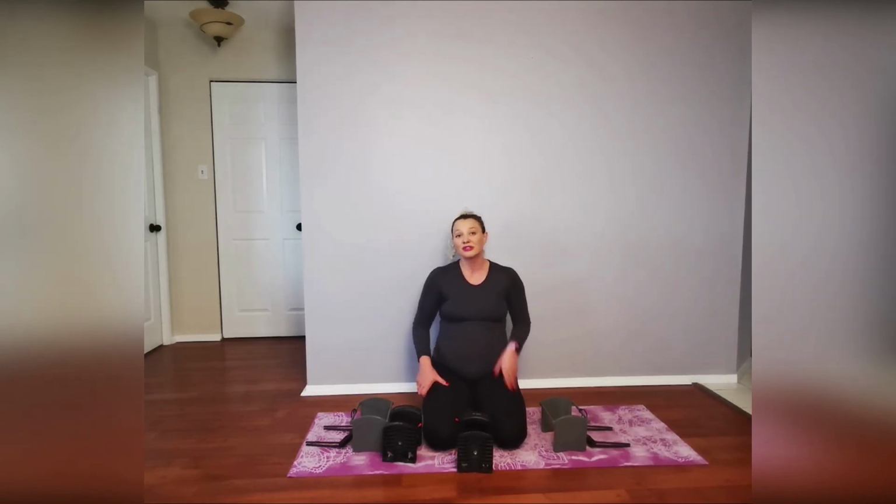Before we finish, we do have our stretch left, and this part of the workout I'm going to leave up to you. You're still going to get a little bit of a break. We're going to do one core round, okay? I find it really important, especially for all the pregnant ladies out there, to strengthen that core. I'm going to do a little exercise. If you want to join in, just wait for the next 30 seconds to finish. If not, I'm gonna skip ahead to the cool down. I'm gonna post the time right here so you guys can just skip ahead to the cool down. All right, so I'll see you guys in a bit.